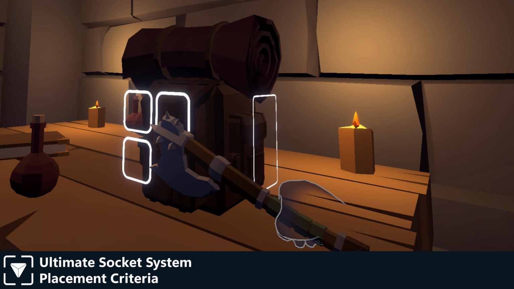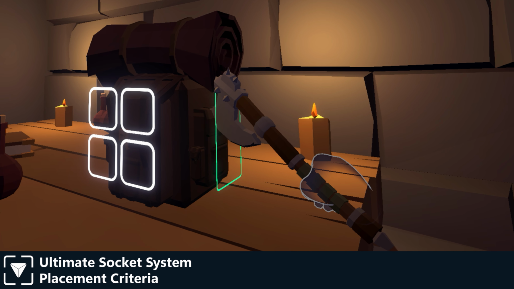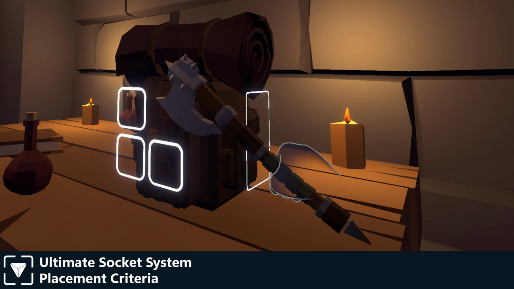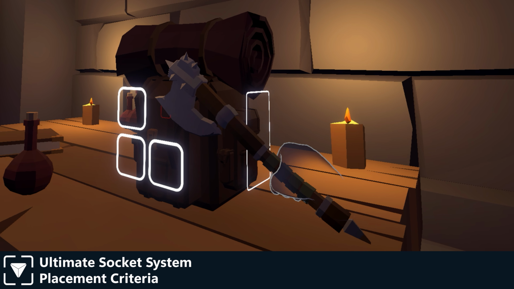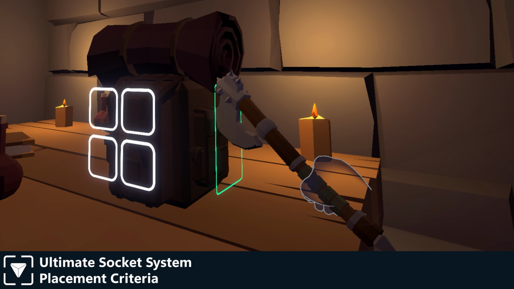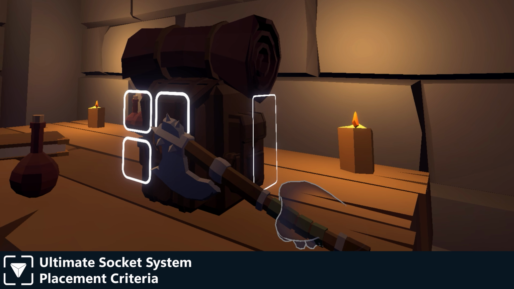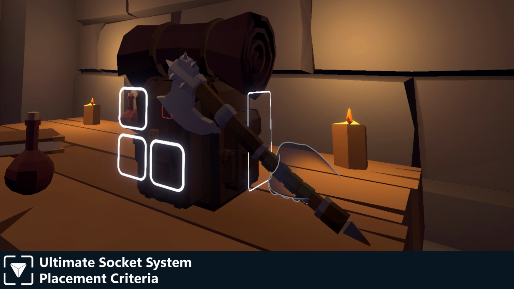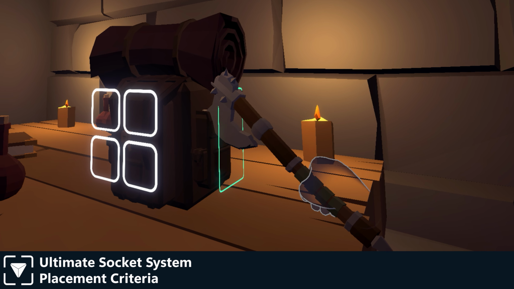An example of this could be when a user tries to place a large item into a small inventory slot. You may still want to highlight the slot to show that the socket recognizes the item is within placeable range, but you could turn the slot red to indicate the item isn't allowed in this specific slot. We'll see this in action when we implement the inventory slot criteria.